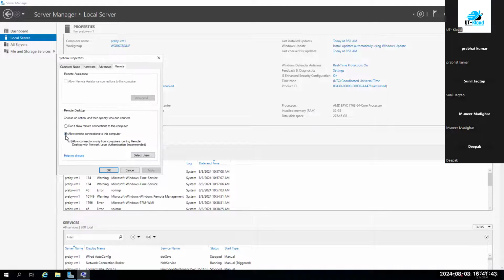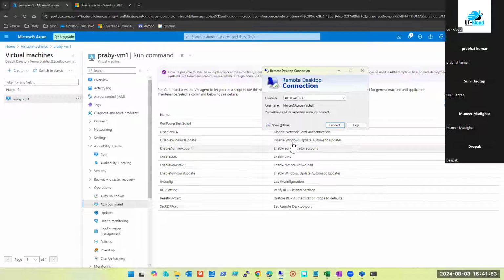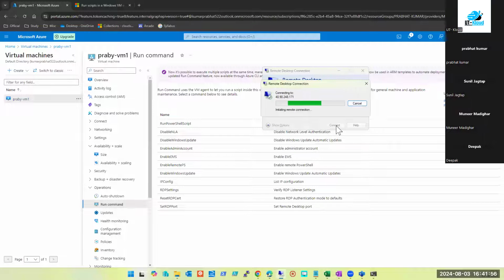Here, can you see? It is allowed. The moment I disable it, don't allow, ये disconnect हो जाएगा मेरा remote session. The machine is gone. And now even if Prabhat wants to take RDP or I want to take RDP, it will never work. अभी चलने ही नहीं वाला RDP. It has nothing to do with my user ID और password. मैंने उसका RDP ही बंद कर दिया है. मशीन चलती रहेगी.